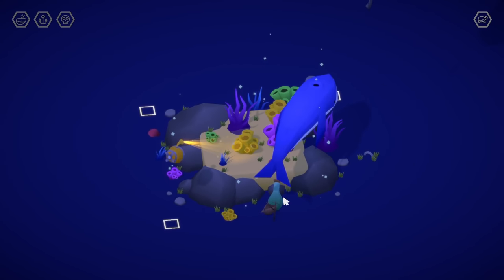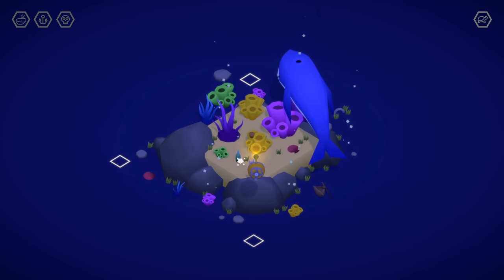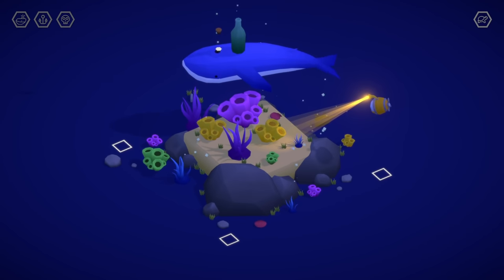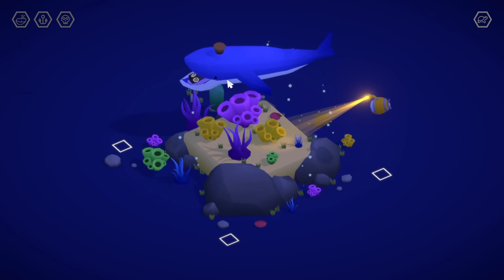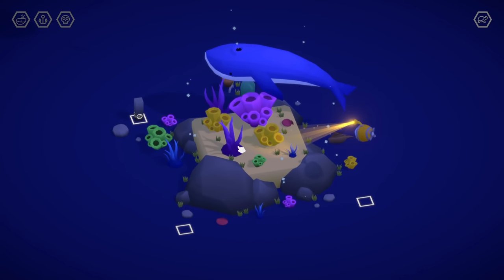It's a sub-level. Well, there's a message in a bottle. It says, hi, don't forget to join the Discord. Cool. Wonder if we can bring that. Can the whale bring that? Can you hold on to that for? Oh, I see. That's going to be mean. Oh, he sneezes it out. Okay. Well, I figured that one out.